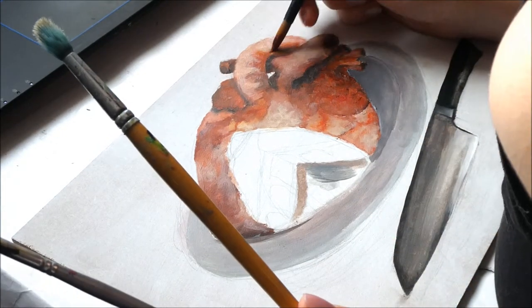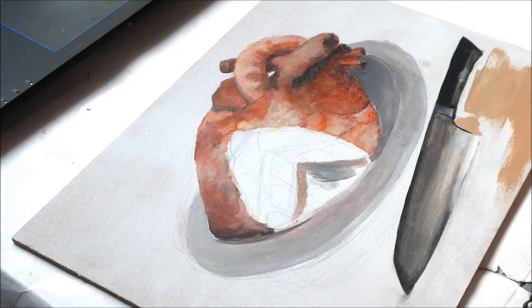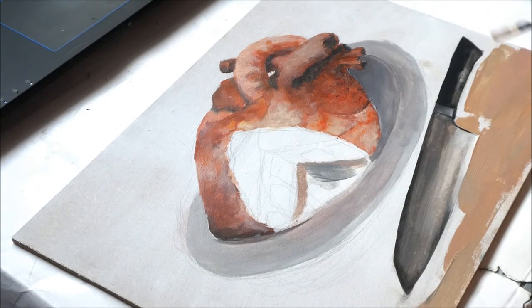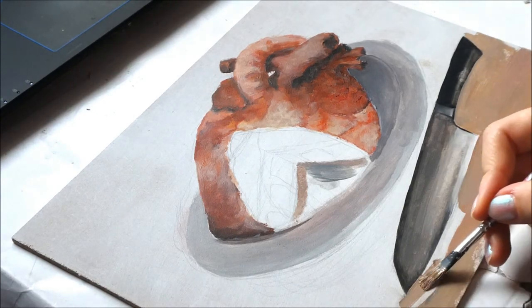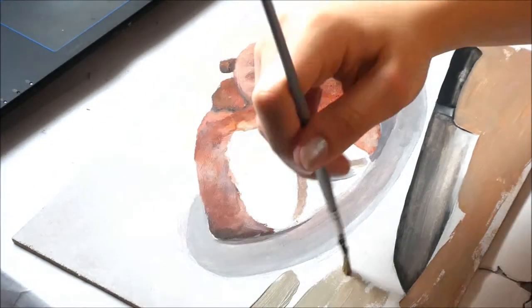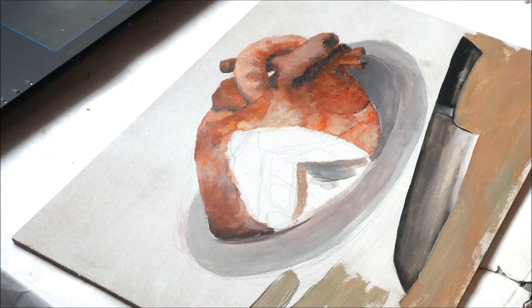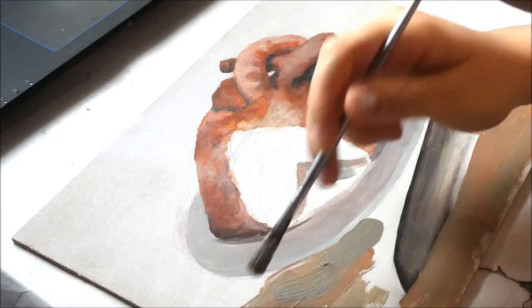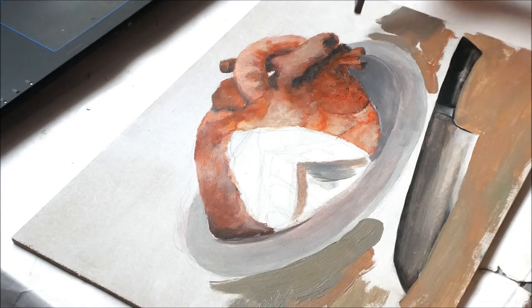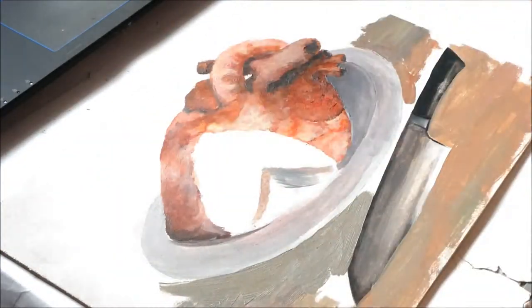And I'm just trying to define all the shapes so that you can tell better what's going on. And now I start with the background. The background was actually really interesting to draw. Not draw, paint. I wanted to include all the colors that I had used for the undertones, so I started off with a weird brownish, grayish beige, and then I added more greens, more reds, and worked in layers trying to capture all the dimension.